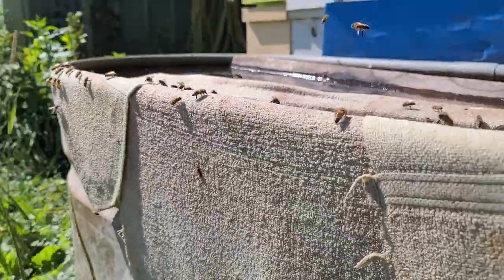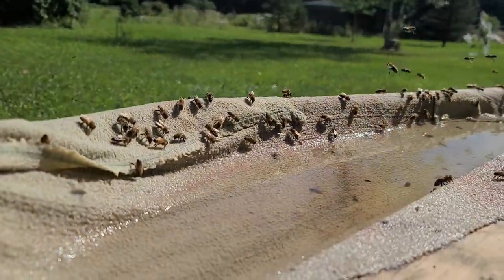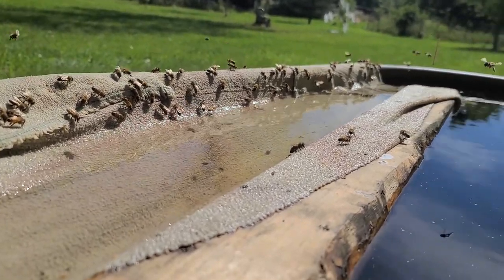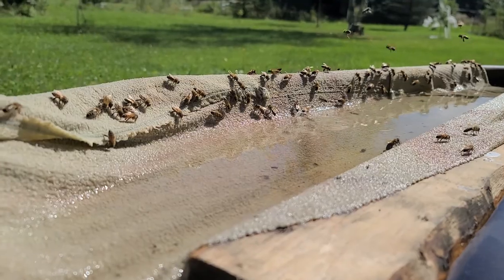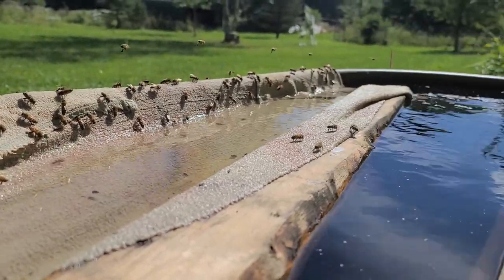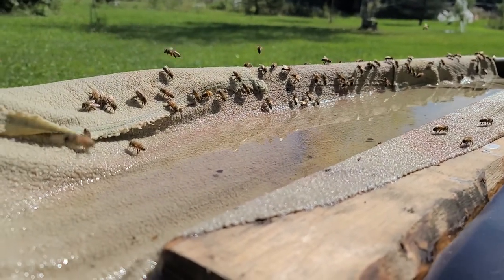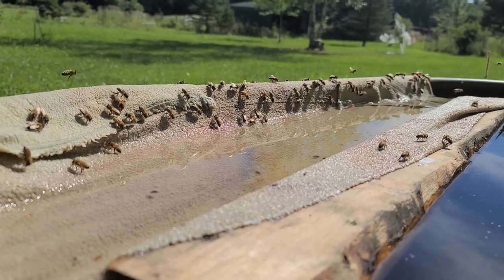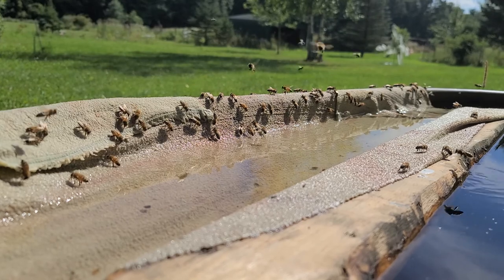The other cool thing it does is it gets heated by the Sun much quicker and allows the bees to get warmer water earlier in the day. During the summer this is not a big issue because the water in this tank is relatively warm. However, this does become an issue here in Michigan in the spring and fall when the nighttime temperatures get really cold and the water in this tank will also be very cold. That's a problem if you're a bee because you need to keep your body temperature at 55 degrees Fahrenheit in order to fly. So if you are drinking large volumes of water — relative to your size — that is in the 30s or 40s, you can see how that can become an issue.